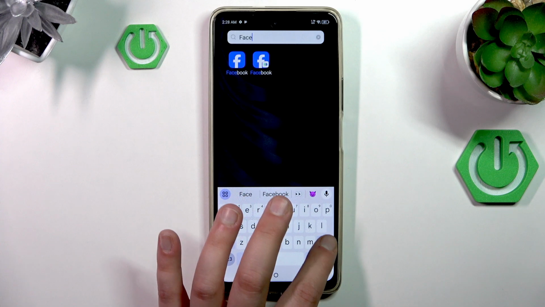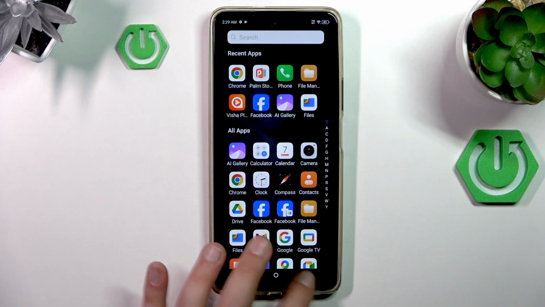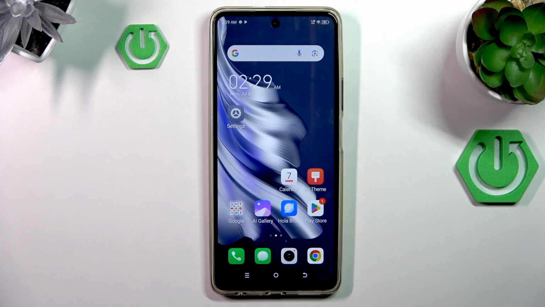So this is very useful if you have more than one account in some applications. You can of course dual other applications, not only the Facebook, but I don't have installed any other applications that can be using as an app twin.